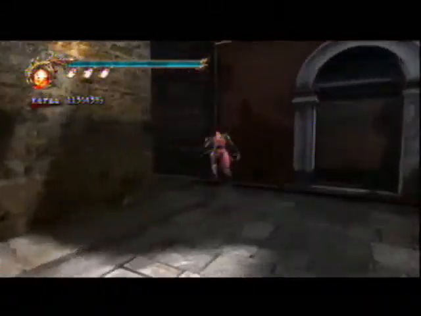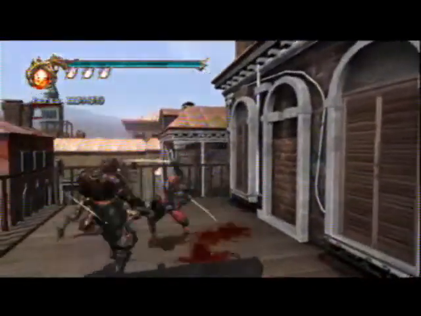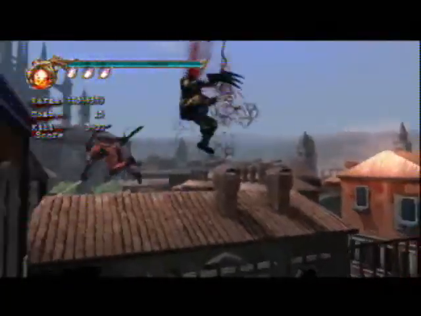Now, if you're looking for a combo and kills, go ahead and wait for the ghost fish and just kill them regularly. But I'm going to get so much essence in here, I don't need to use the ghost fish. Here we go. XY, XX, X, pause, Y.